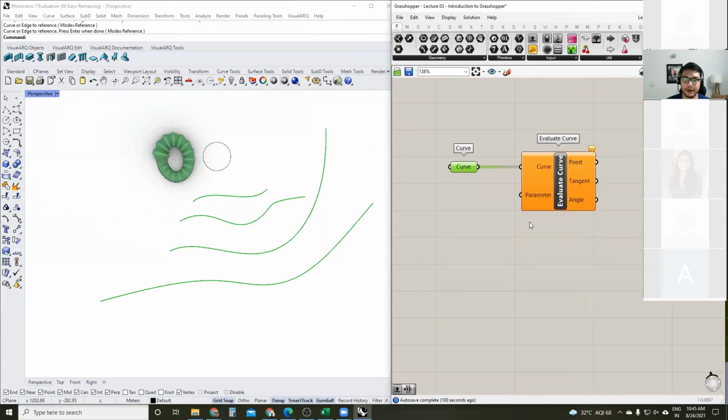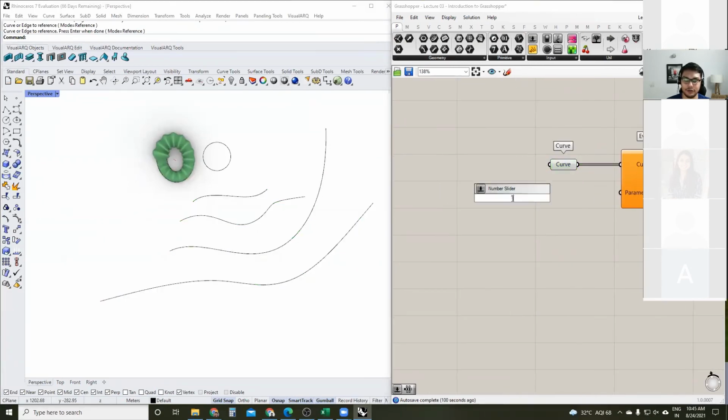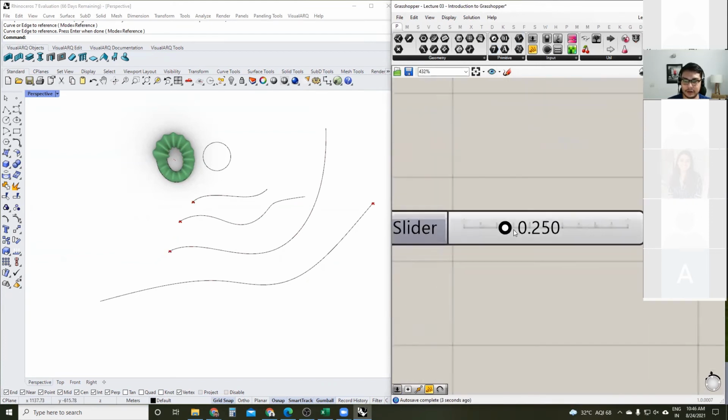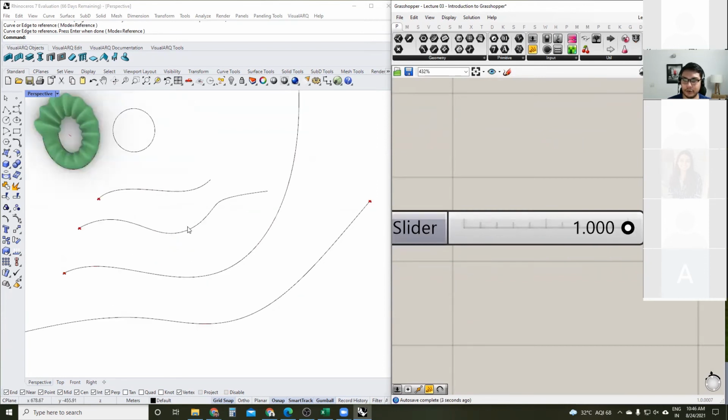If I do not reparameterize this and I choose a parameter between 0 and 1, what you'll see is that you don't see any change in the point when I move the slider.